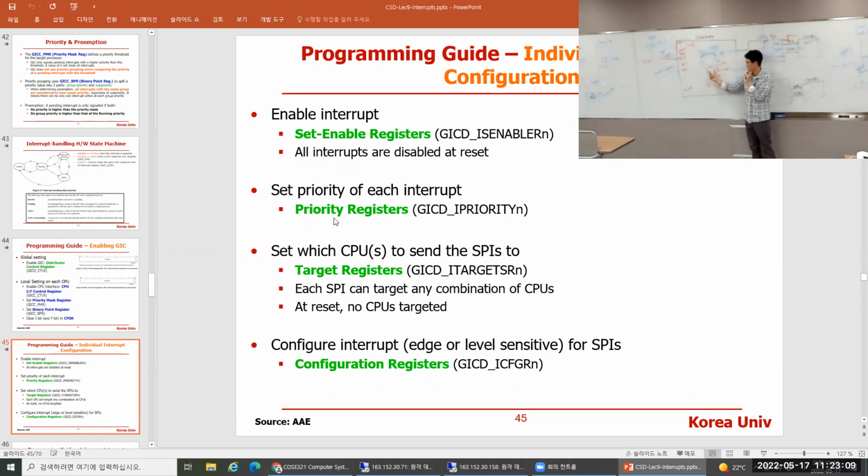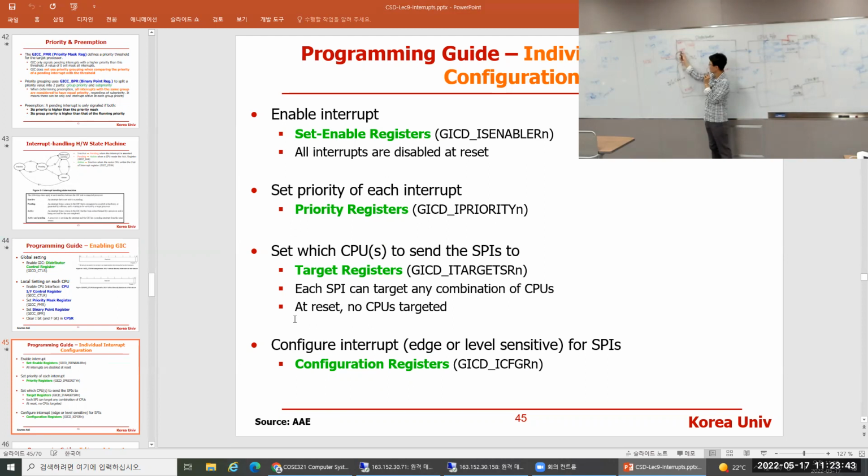And sometimes the target register, if the interrupt source is shared. So number 31, this one, is an IO interrupt, but a shared IO. And number 31 in the private case is also an IO interrupt, but a private IO.